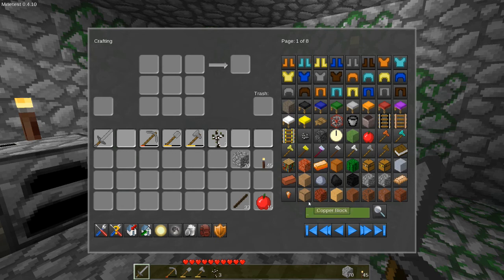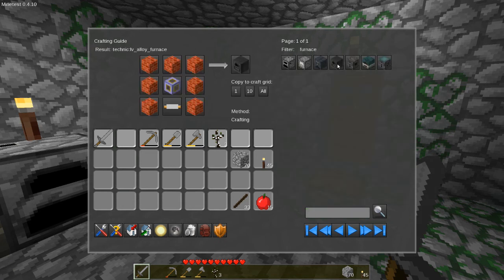So, I actually did this last episode, but I didn't explain it. If I want to look up all the furnaces, here's all the furnaces. Here's what it takes to make a Technic low voltage alloy furnace: bricks, LV cable, and a machine casing. And just like NEI, if I want to know how to make a machine casing, I click on it and then there's what it takes to make a machine casing.